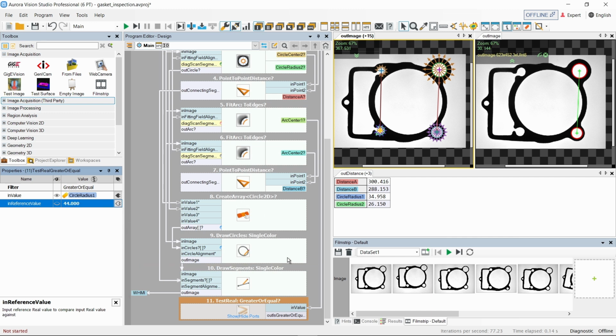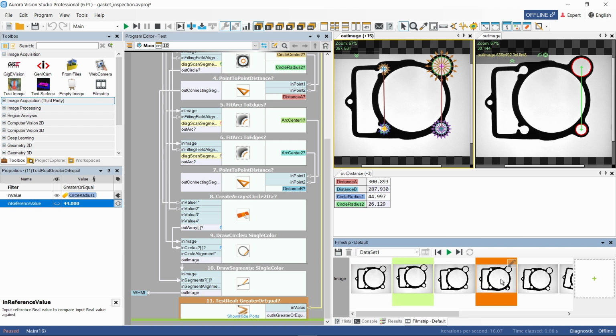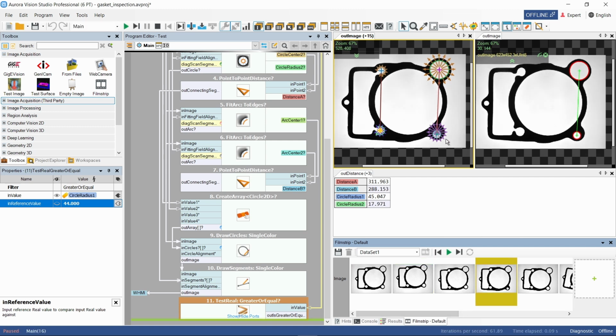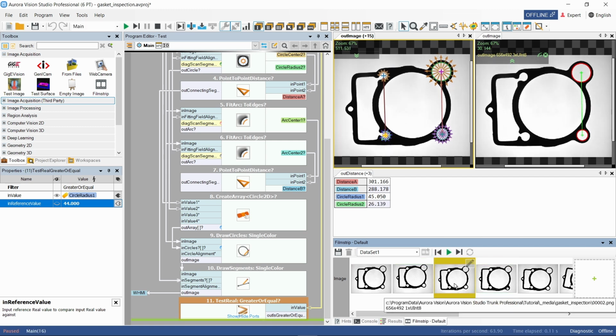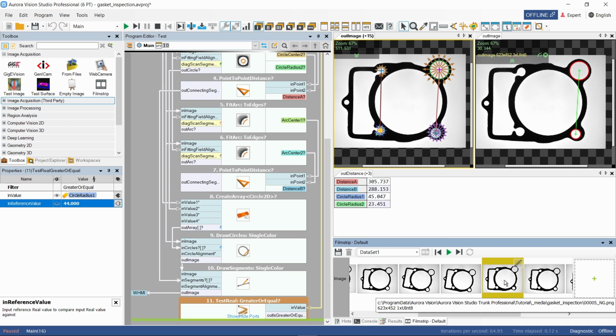Okay. We'll do the same for the circle radius 2, so let's check what sort of values we have here. So we have 26, 26, this one is NG, so it's 17, 26, this one is 26, this one is 23. So we can say that if it's greater than 25, then the inspection will indicate that it's correct.